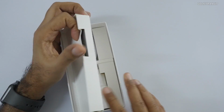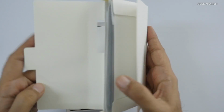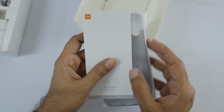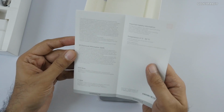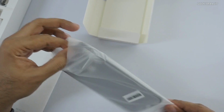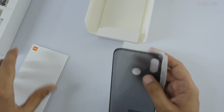So here, as you can see in the box, it looks like this actually comes out. Some paperwork here, a user guide, and this will be in English. Yes, it's in English. And we also get a TPU case in black color because the unit is black. So that's what we get in the box. Let me keep these things to the side.